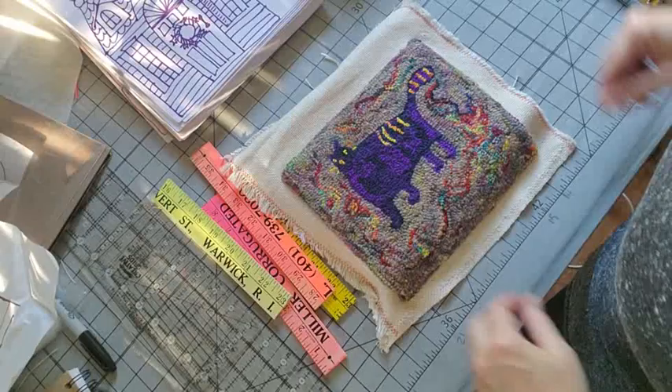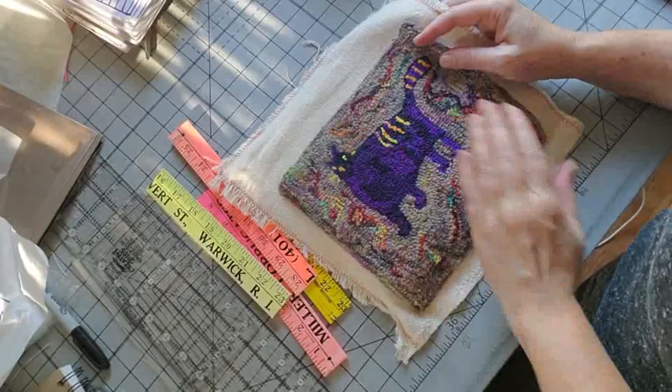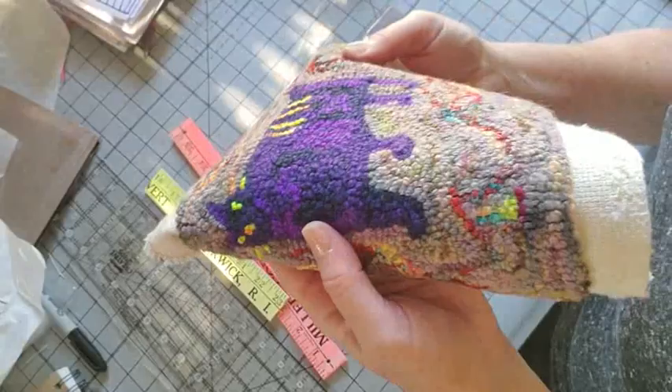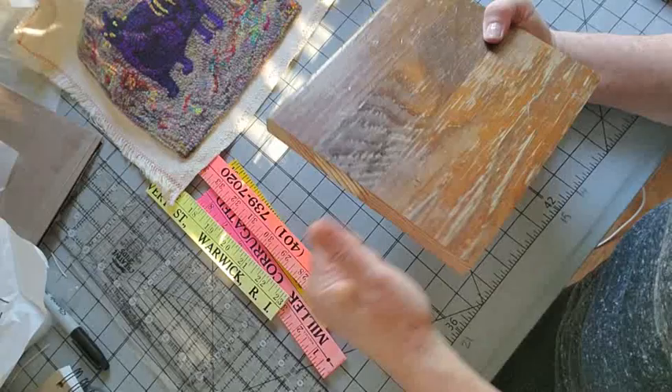The supplies I'm using here: I have my piece, and I've ironed it and blocked it — applied heat with the yarn, not too much. This is all yarn and it's all wool, so it's fine. I like the way it's kind of standing and I think it has a good effect. I blocked it to the extent I want it blocked. And then I have a block — a piece of wood. Jay cut this for me on a power saw and it's hardwood, a piece of an old dresser that was junk outside.